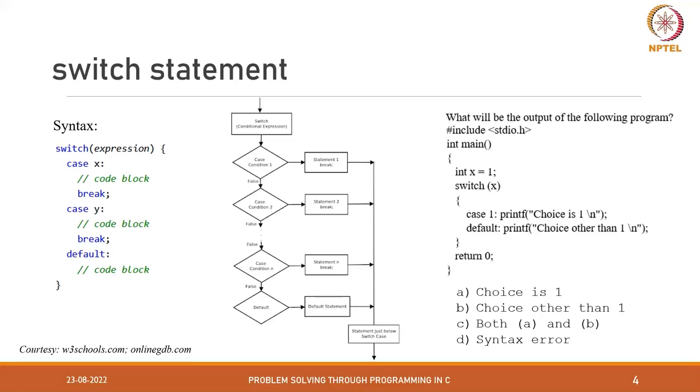So in switch statements we have this expression, which is basically the conditional, similar to the if condition that we have. Then we have different cases. This is the first value which is possible. This is the second value which is possible, and then this is the default value. And accordingly there is a block of code which will be executed if this condition is true.